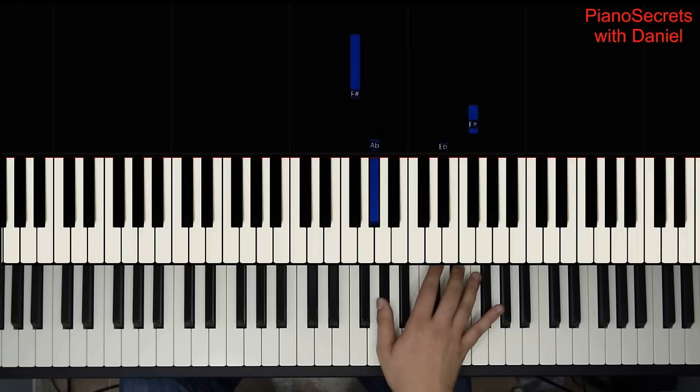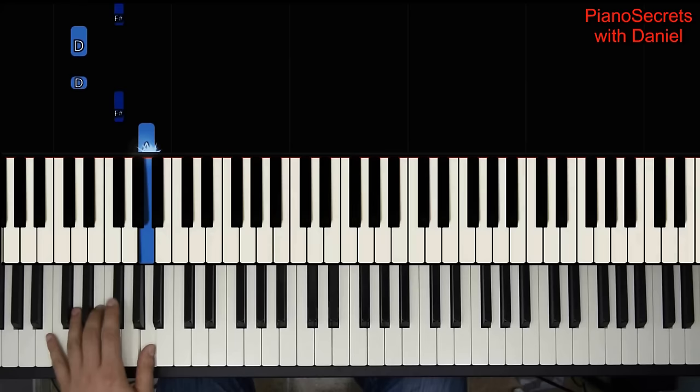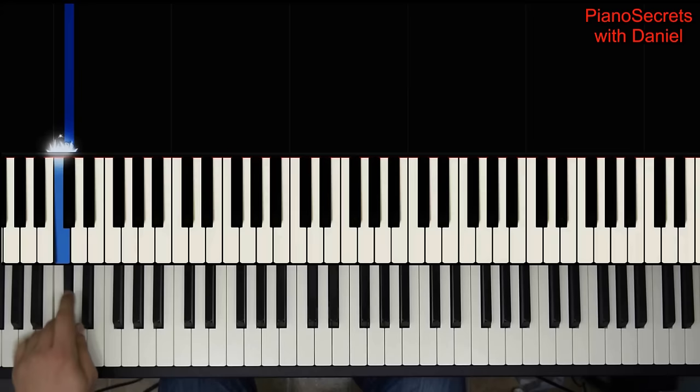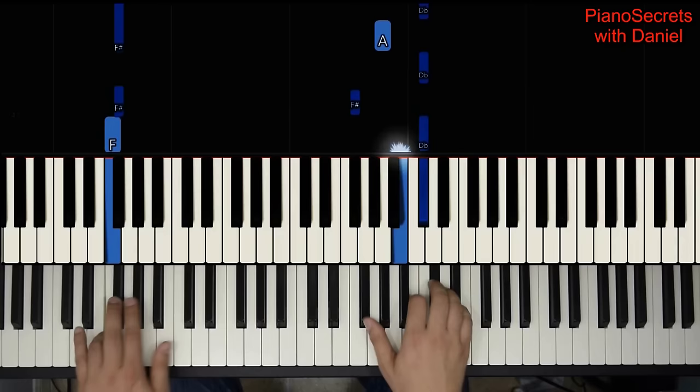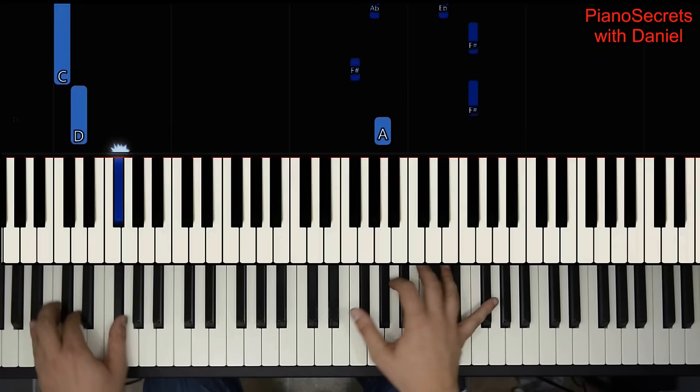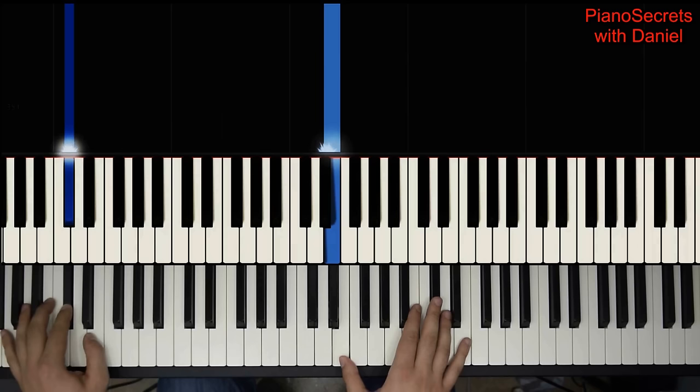Okay, melody line. Forzando, forzando C. Let's do it up to there. So, we could do it together already. Release. Forzando. Forzando again on C. It's going to be easier all the way through. So let's just try to play it one time.